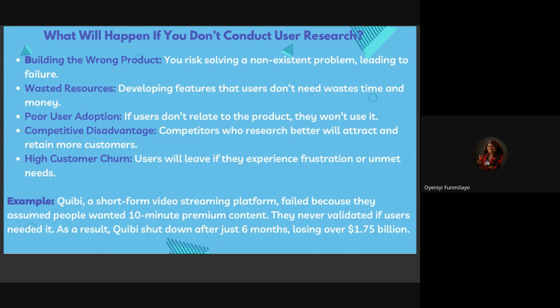Let's say today on Piggyverse, for example, let's say there was no target saving feature. Or let me even use a global product. Let's say today there's nothing like story or status on WhatsApp. No, let me not even go far. Let's use reshare. We know that retweet started from Twitter. Before we knew it, we had something called repost on TikTok. We have repost on Instagram, and then WhatsApp was the only one left. But then everybody's already used to that repost thing.